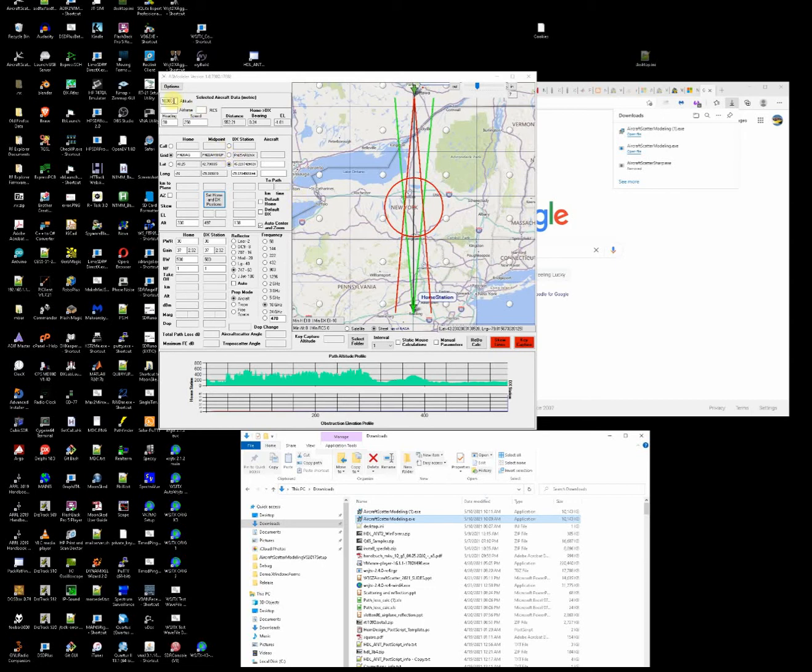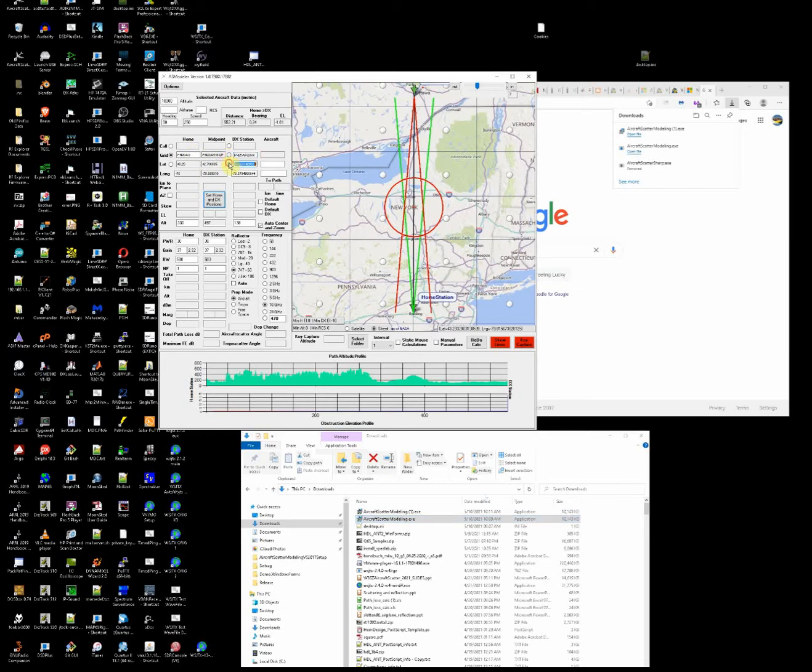And you can see there you can enter the altitude for the plane, the heading, the speed, meters per second, the altitudes in meters as well. And I've got 10,000 meters, heading of 90 degrees, and a speed of 250 meters per second there. And then you can set your home and DX locations either by typing in the grids when you click the grid button, or if you click the lat buttons for each one, enter latitude and longitude.